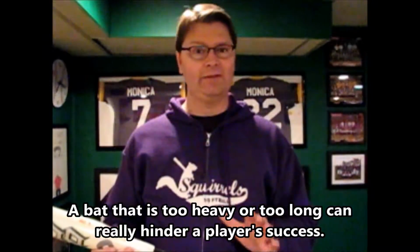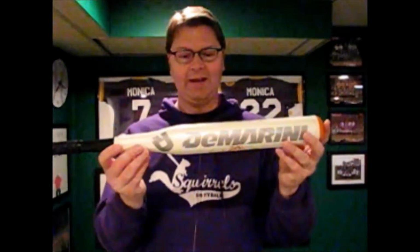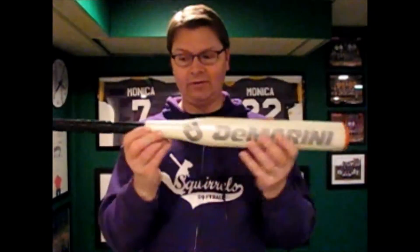If they don't have a bat that they currently perform really well with, if you're in the market for a new bat, I would say just make sure they take a few swings with whatever you're interested in buying. The other important factor when selecting a bat is how much is it going to sting the player's hands when they make contact? How much are those vibrations going to travel down the barrel to their hands? This particular bat that Monica uses is a great bat because it has an alloy barrel and a composite handle, so the vibrations stop right here.